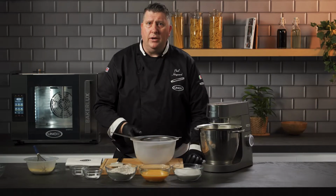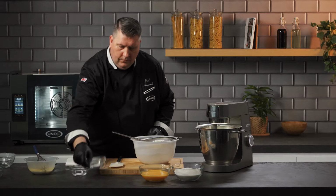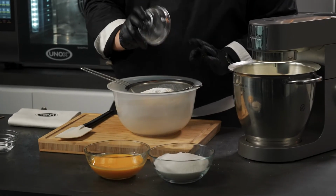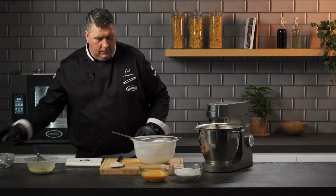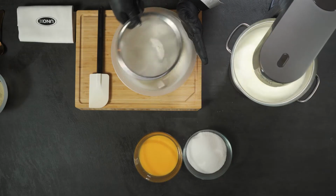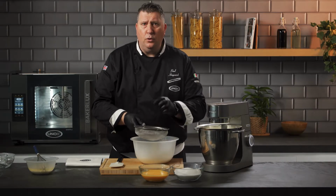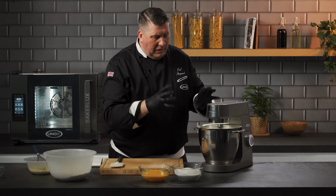Now we're going to do the dry ingredients. We take the flour, the baking powder, and the salt, and we're going to sift all that together. This is not just for removing any foreign bodies, but also to lighten the mix. Already you can see the egg whites are getting big and fluffy.